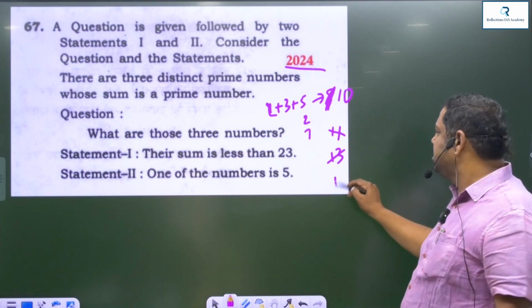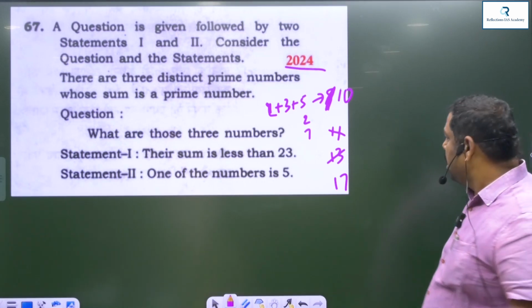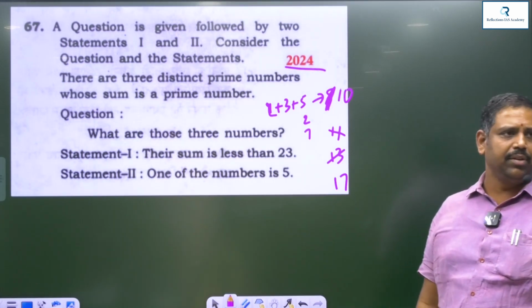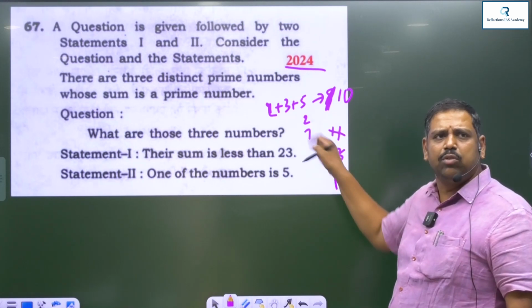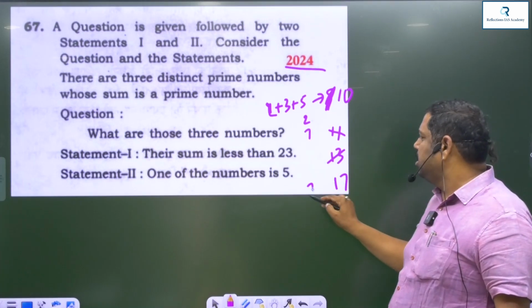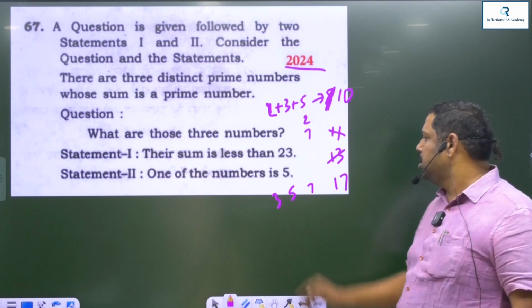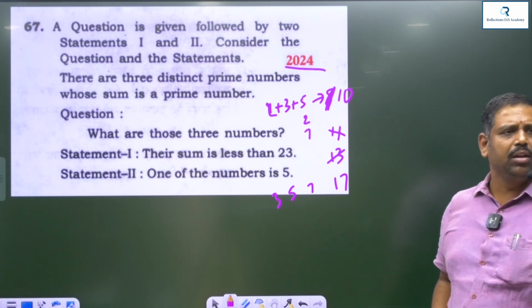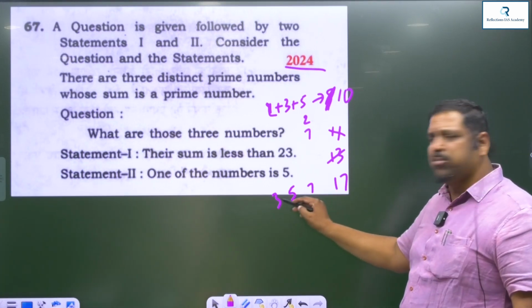The next prime number is 17. Okay, if I want 17, here one number can be 11. If I get 11, the remaining two sum to 6, which is not a possibility, right or wrong? Okay, if I take this as 7 and this as 5, suppose, and this as 3, how much are you getting here? 15 only? No. Okay, good. So if I take other than that, I am not getting it, right?